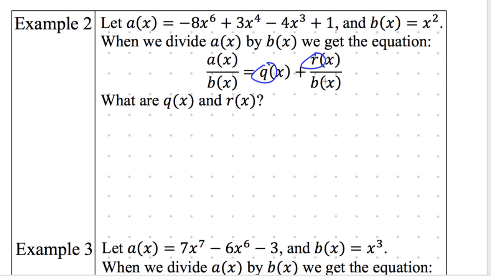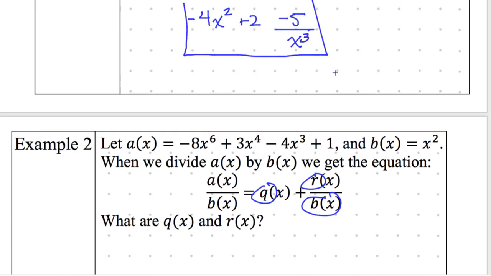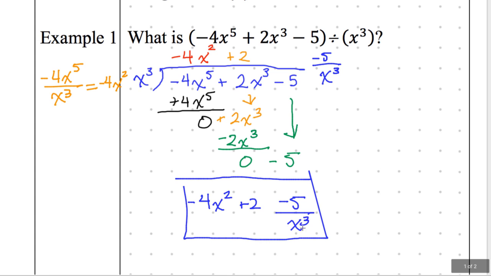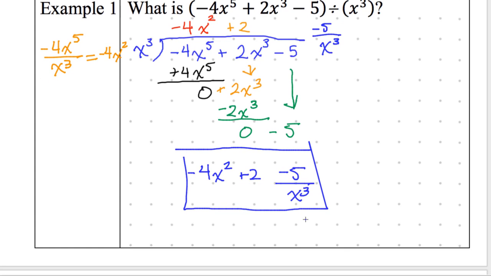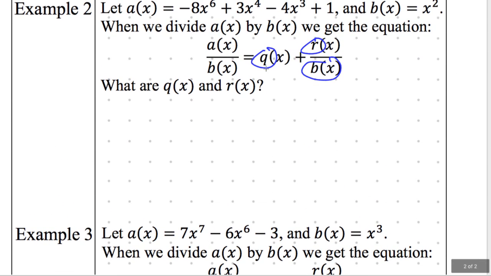It's asking just for the quotient and just for the remainder. It doesn't now care about the B. It doesn't care about this x to the power of 3. It knows that you know that. You always put whatever you're dividing by, your divisor. So all I need is Q and R. Don't worry about the B. Just Q and R. So same process again, and give me Q and R. You will be writing for your final answer down here, Q of x is equal to the quotient, and you'll be writing R of x is equal to the remainder. That will be your final line.